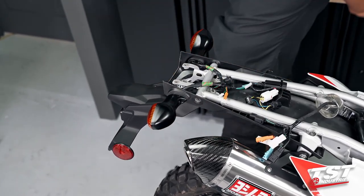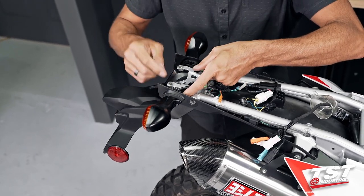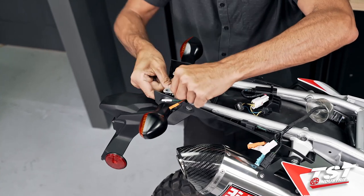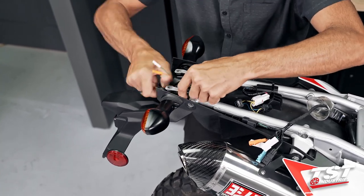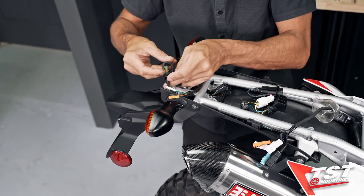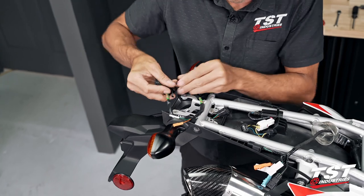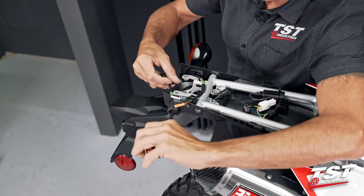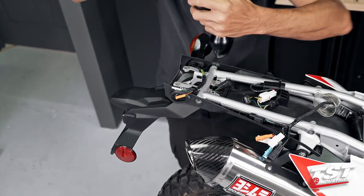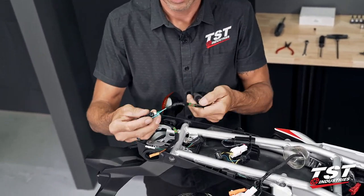Once that is removed, there is a metal piece from the inside that jams this whole system together that needs to be removed. And then subsequently there is a plastic jamming piece that it all interfaces with that also has to be removed. And then this comes off. We can just pry out the boot. And this is what this whole system looks like.